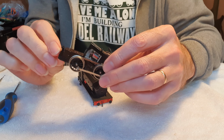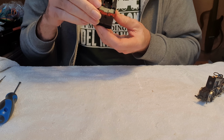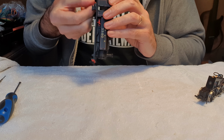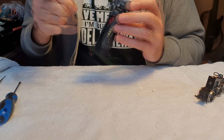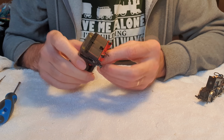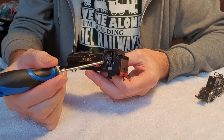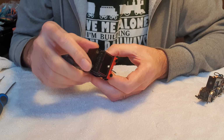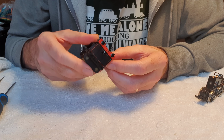You know, it's got this little clip that fits into the slot at the back. But no, I don't like that. Don't like it at all. The other thing I might do to this, actually, I'm not keen on the cab being grey. I don't know if you can see in there. I don't know why they've done that. It just looks a bit meh.